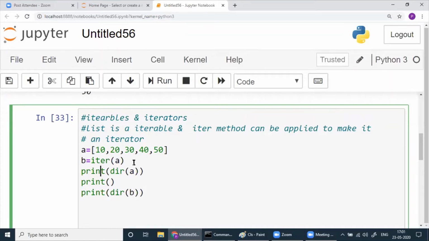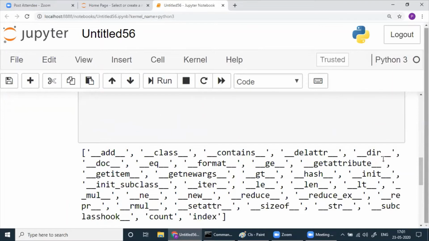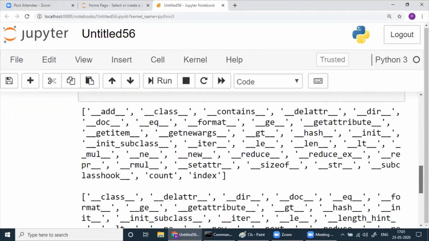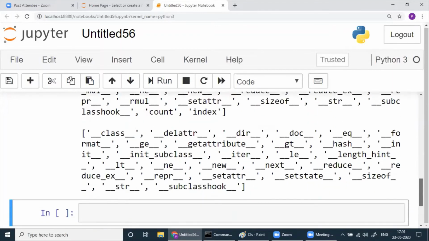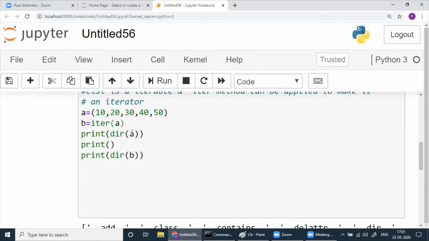Yes, sir. Now, anyway, you can get access to the elements otherwise also. You take tuple here and you run it. We don't need the directory though. If you want, you can check it once. You have iter method once again, somewhere it will be there. Now see, you have iter method, you have next method. So the same thing will work here. You just go on writing next, you will get the elements.